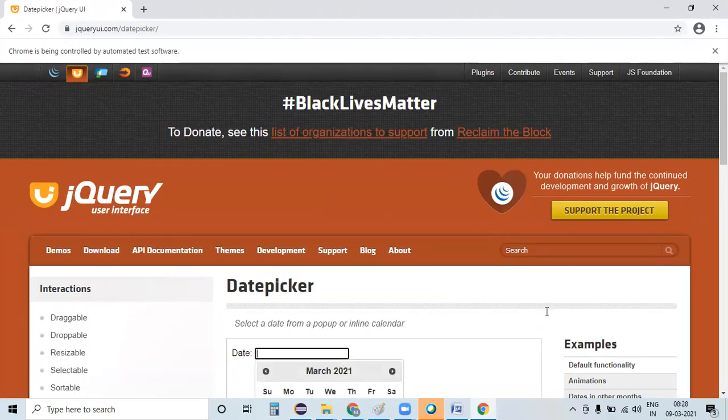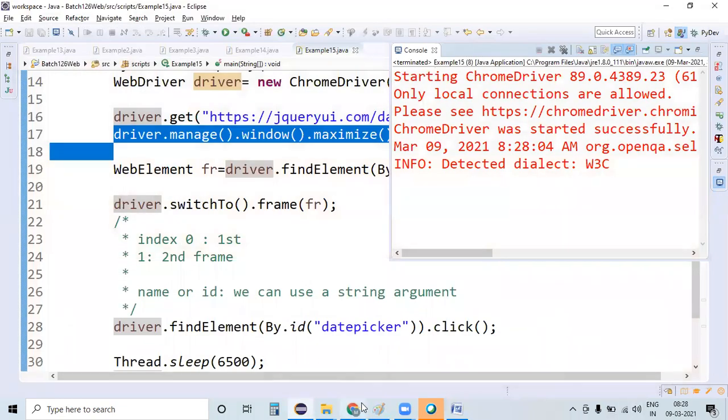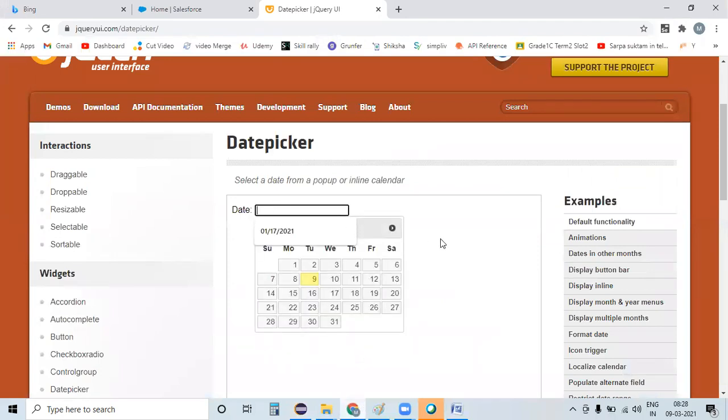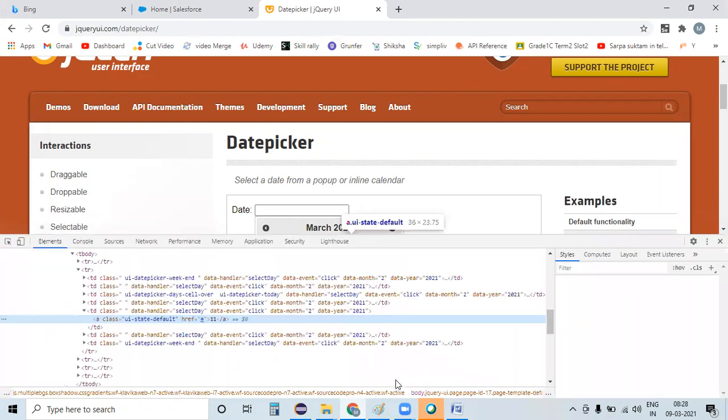So now my requirement is I need to handle this calendar. How to do that activity? Once you click on this calendar, these dates are being populated. I need to write a command that will pick up a date from the calendar. So right click on any one of these dates, inspect.